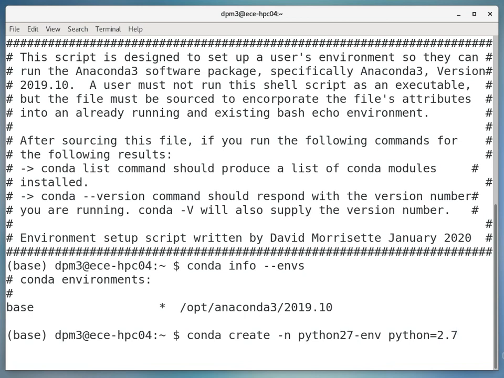Now after this python=2.7, I could type the word digits and it would install Python 2.7 and theoretically install digits. I'm going to break the installs up. The other thing I could put here at the end is anaconda, and that should install all the Anaconda packages that normally come with a general Anaconda install. If I do just Python 2.7, I'll have a smaller install. I'm going to go with a smaller install, so I'm going to go ahead and hit enter.